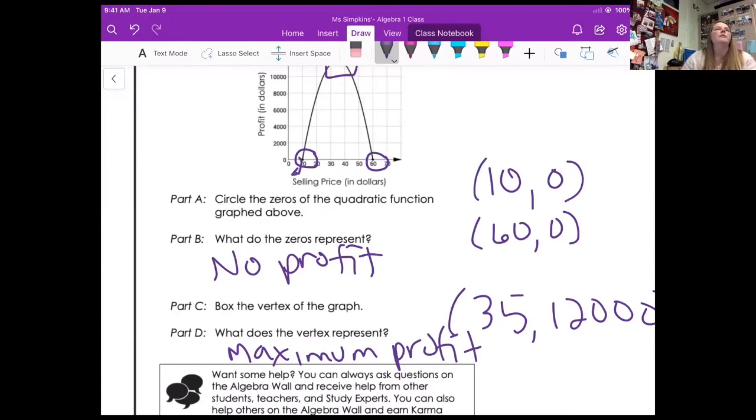What about if she sold it for $70? She's losing money again, right? Because if we extended that parabola, it would go into the negative profit. Can you have negative profit? Sure, heck yes, you can. Lots of businesses end up not making a profit. Like a lot of businesses during COVID, lots of restaurants, lots of businesses that weren't big corporate businesses did not make profits or made negative profits during COVID.